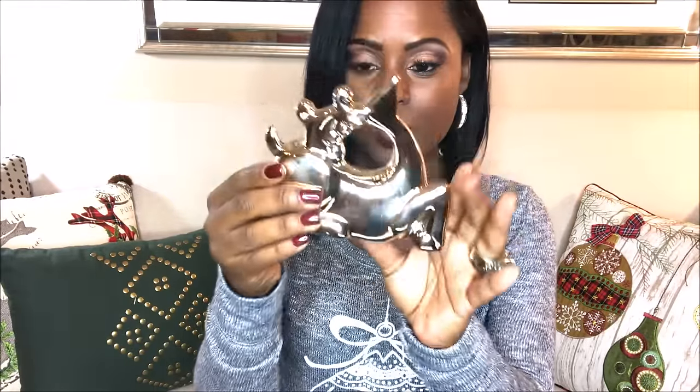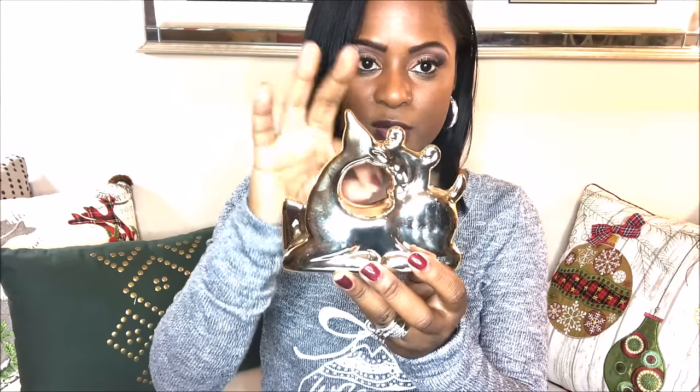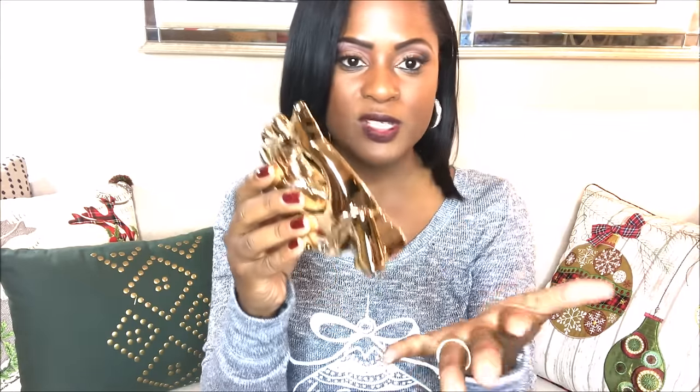First up we're going to start with items from the Dollar Tree. I absolutely love these when I saw them - it was just love at first sight. They look really luxurious and when paired with the right thing, no one will believe you got them from the Dollar Tree. They are these little ceramic reindeer. They are so adorable! You can use these so many different ways - as a napkin ring holder, just putting your napkin through there or tying it as a scarf on the deer. It can also be used as a decorative accent piece on bookcases, as part of your tablescape, or on your mantel.